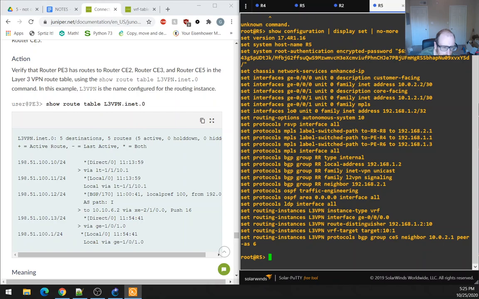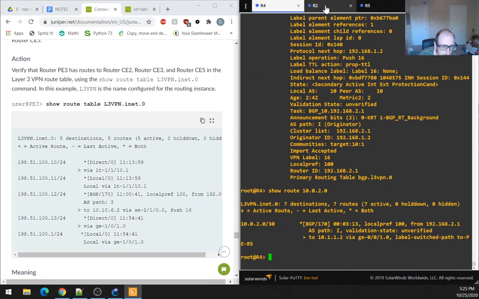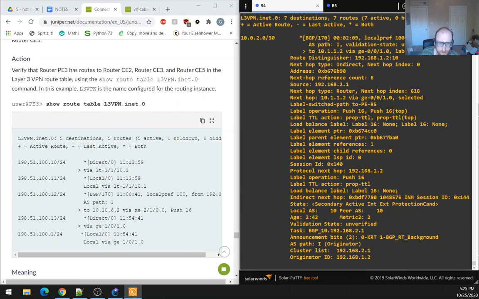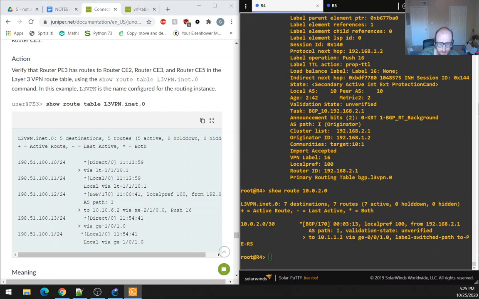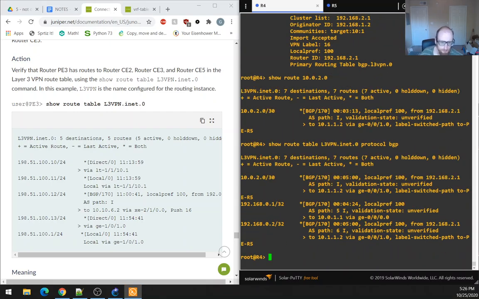That makes absolutely no sense to me. Okay, well, I'm not sure where this came from, but we've got the others that are more important. Yeah, we've got the two loopbacks.